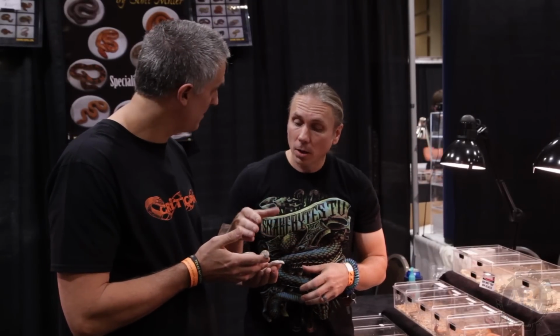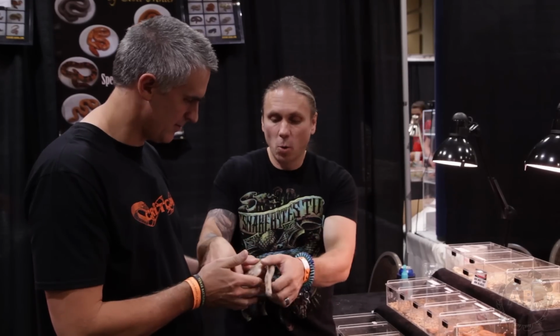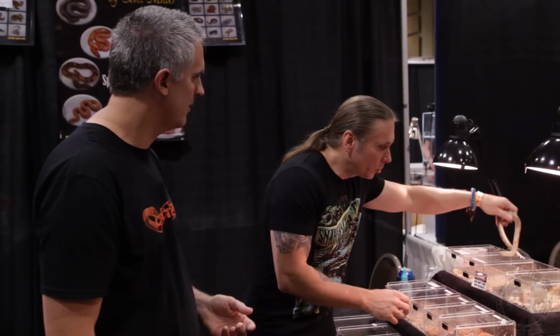Now, as a male, this is as big as it gets. Wow. So it's certainly going to be in that kind of small, well, it's even smaller than an ant, right? Yeah, that's tiny. And I got to show you one other thing, because with all your children's and spotteds, they're all egg layers, right?